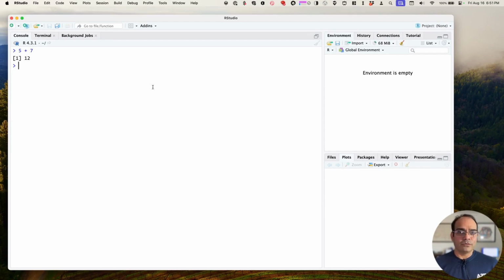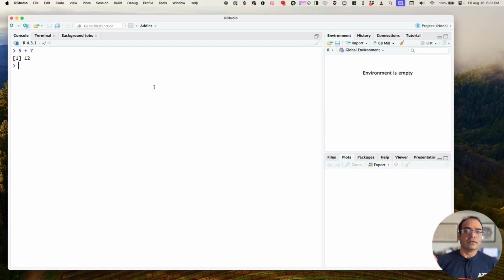Okay, so before we get into anything, let me first show you a fourth window, and then after that we are going to examine each window in a little bit more detail. The fourth window is for your R code. The difference between the console and the R code window is that in the console, you are providing line by line operations in R. They're executed and you get the output.